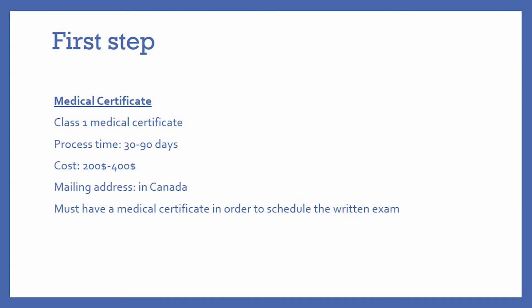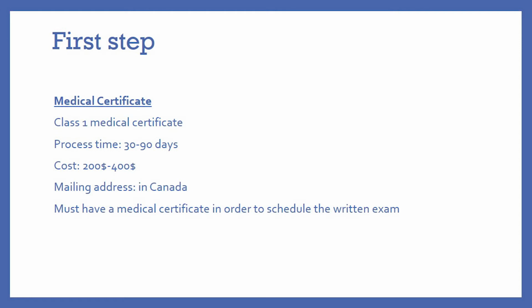If you are planning on attending a flight school in Canada, maybe you can ask the school if it's okay that you will send your medical certificate to the school's address, but you will need to have a mailing address in Canada. The medical certificate costs somewhere between 200 to 400 Canadian dollars. Usually, you will do the physical exam and the hearing test at the doctor's clinic, and then you will be sent to a different lab to perform an EKG test that costs an additional $50 approximately.